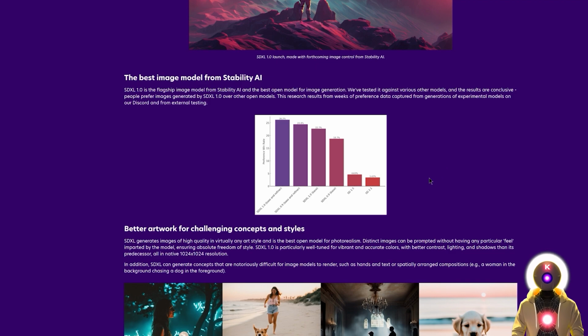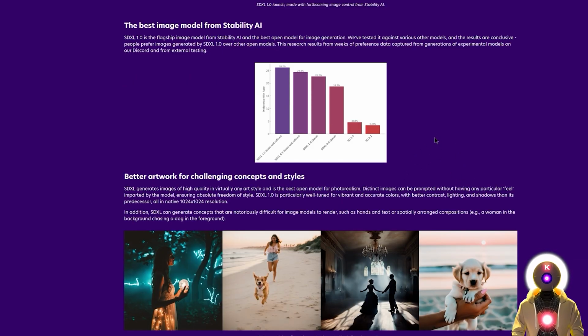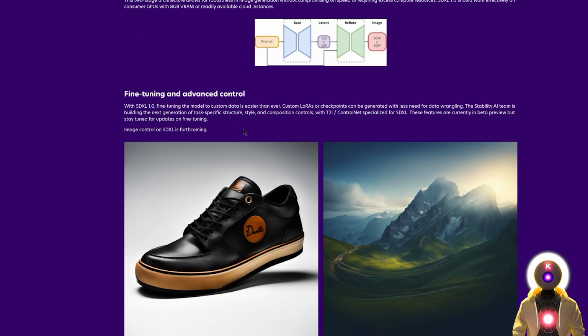So what is the difference between Stable Diffusion XL 1.0 and Stable Diffusion 1.5? Well, to make it simple, it is much more powerful and creates more detailed pictures of higher resolution. Before, Stable Diffusion 1.5 was trained on 512 by 512 images, but Stable Diffusion XL 1.0 is actually trained on 1024 by 1024 image resolution, which will allow you to generate high resolution images right out of the gate.